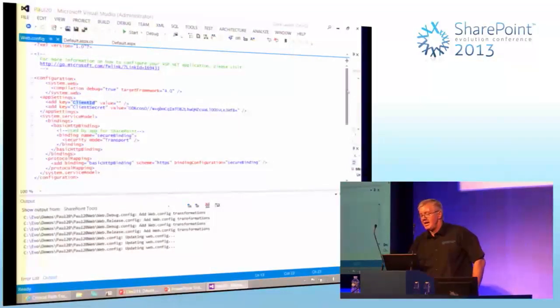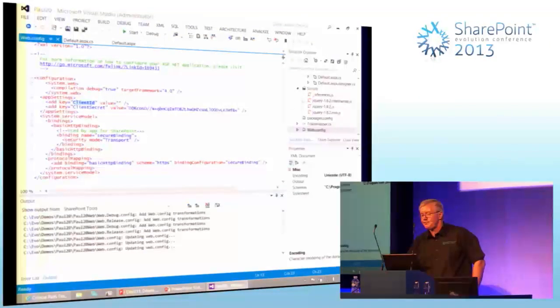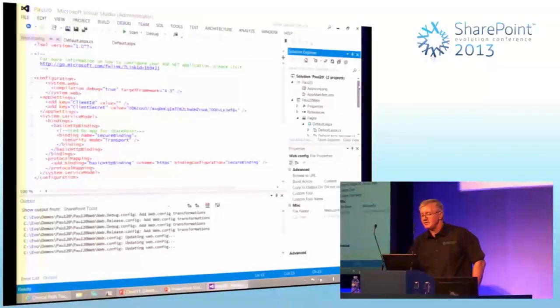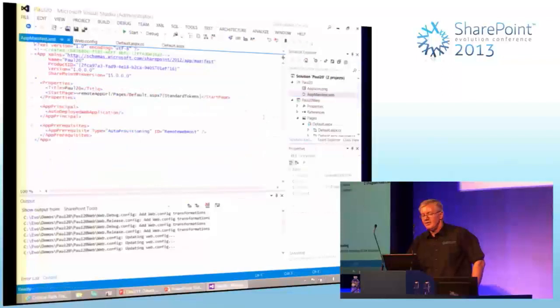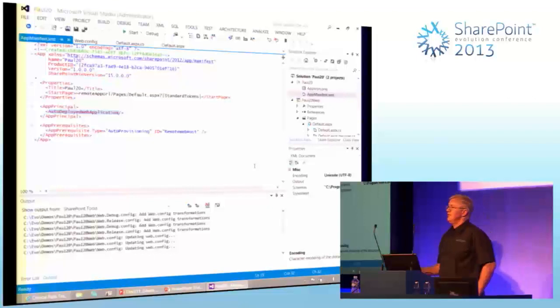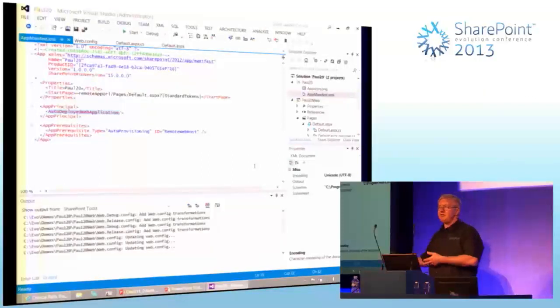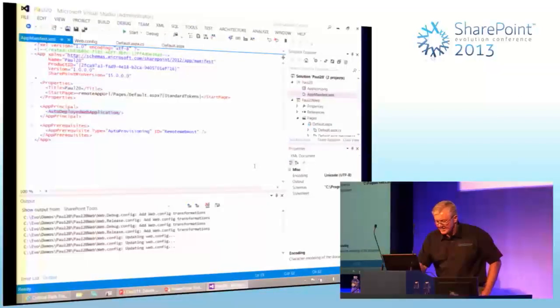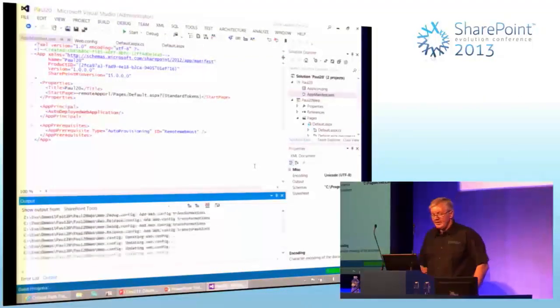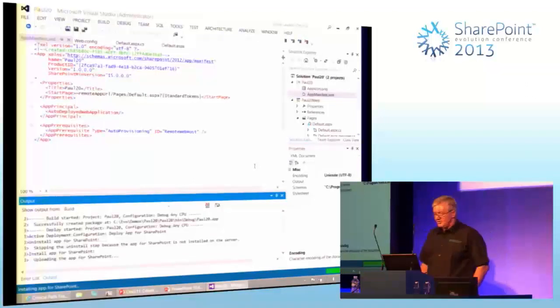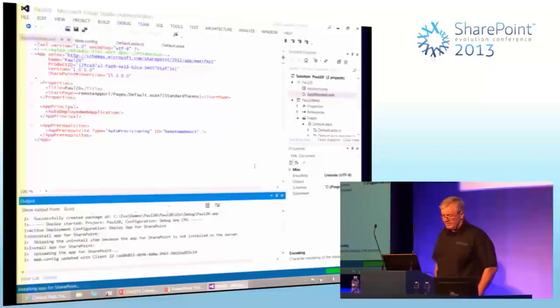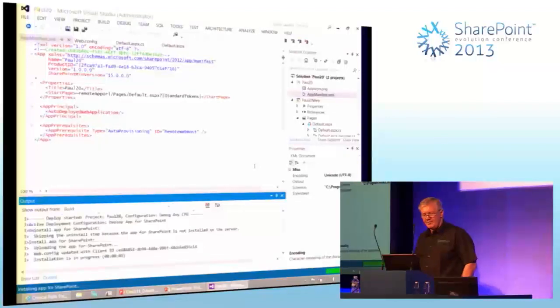Okay. If I go ahead and look over at the app manifest, in this case right here, what you can see is that if you have a provider-hosted app, you have to add the GUID inside there. But with an auto-hosted app, you don't know the GUID because Office 365 creates it on the fly. Okay, so let's go ahead and start this thing up right here. I go ahead and start this thing up. We cross our fingers. We pray to the great demo god up above.